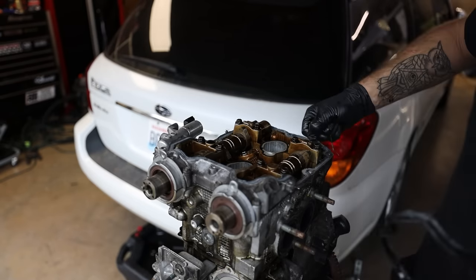Before I put it back in though, I need to get the engine hoist and pick this thing up. I am going to replace the rear main seal also because it's a full reseal. We don't skimp out on any gaskets. I advise you do the same when you have your engine out. Replace every gasket, every seal, literally everything to ensure that your refreshed engine is not going to leak, because that's the last thing that you want. We're gonna pop this guy off.